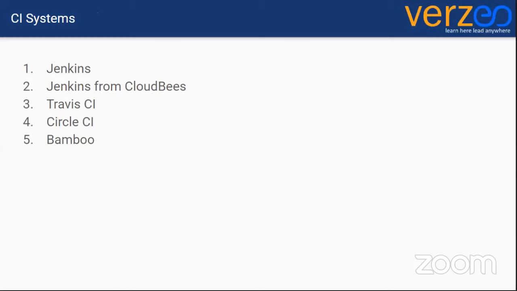Next, CI systems. The beautiful thing about CI systems is that there is no actual competition. Jenkins plays an important role. Jenkins is actually the master in CI systems, I would say. Jenkins comes as an open source product, but there is a company called CloudBees, which also gives you an enterprise product of Jenkins, wherein they support different types of plugins. And there are other CI products, Travis CI, Circle CI, Bamboo, which are less used. People go for those based on the benefit. So in my training, I'll be taking you through Jenkins.